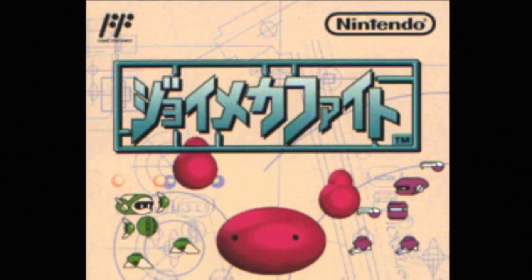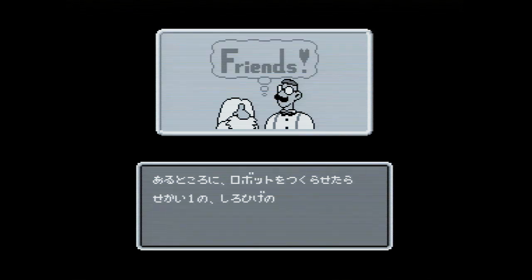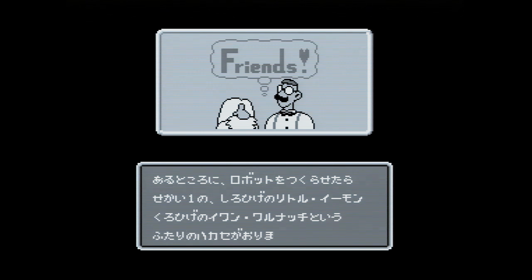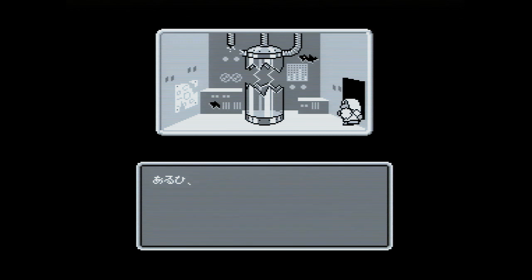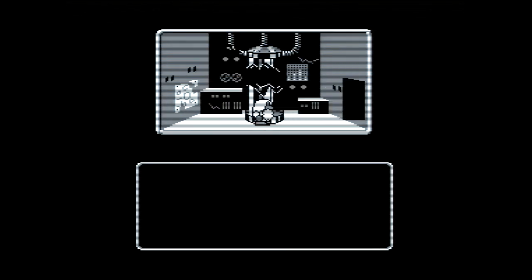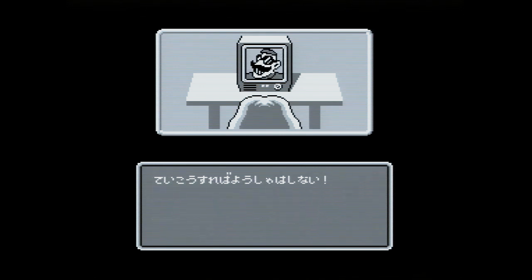Mech Fight. The story begins with 2 scientists named Erwin and Ivan that are best friends and build many robots together. But one day Erwin went into the lab to learn 7 of his robots were stolen. The lab was destroyed and Ivan was gone. He appears on TV later and it seems he's gone mad because he wants to conquer the world.